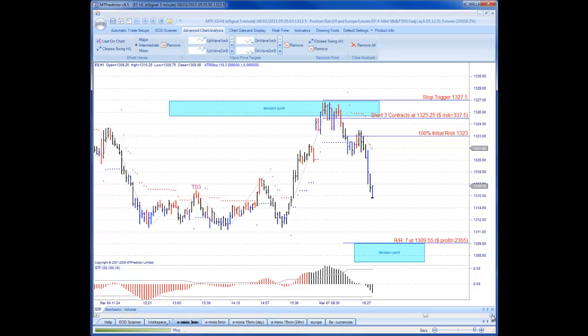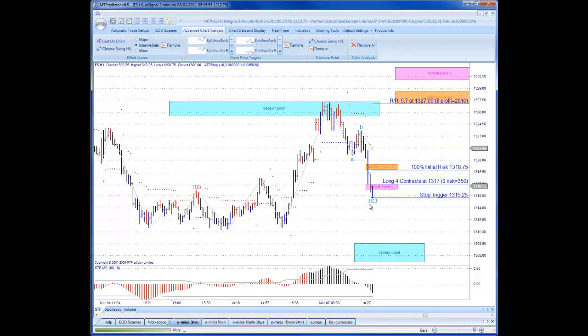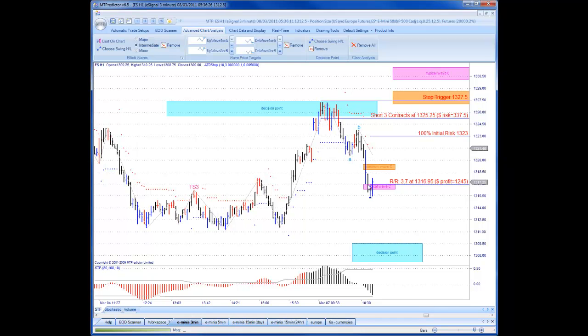The only slight complication was when we had an automatic setup arrive here at about 10:45 EST, that's New York time. So what I suggested in the webinar is we could have protected our profits by looking to stop and reverse to a long trade here for a potential plus 3.7R. Even though it wasn't at the main target, we had standard traders in the room, so I was suggesting take a plus 3.7R profit here, and also go into a new long trade.